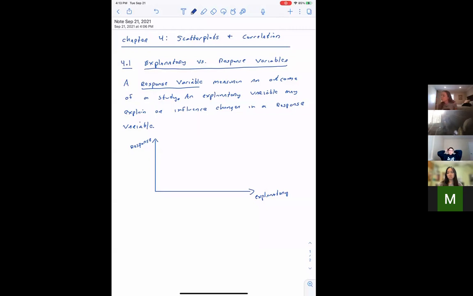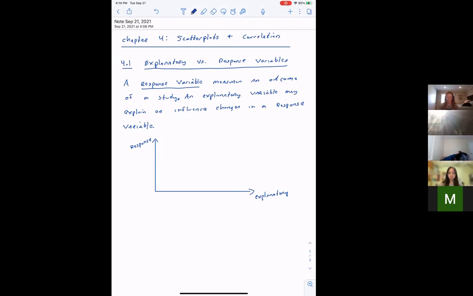So there is a statistical connection between them, but just be aware that correlation, which is how much they're connected, does not necessarily mean causation, that one causes the other. There could be variables lurking behind the scenes that connect the explanatory variable to the response variable.